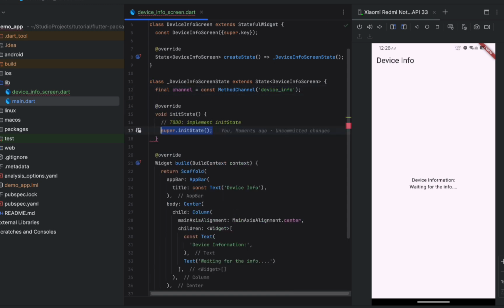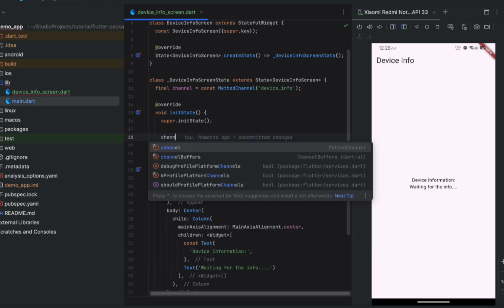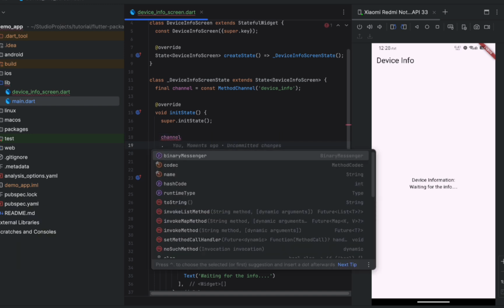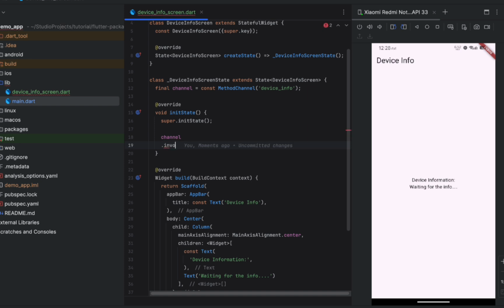Now in the init state, what I'll be doing is calling a method, the info method, and the method name should match both places, both in Flutter and in Android or iOS or any other platform you implement this plugin to.